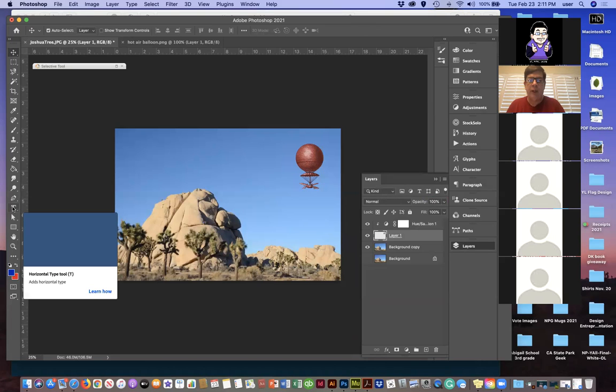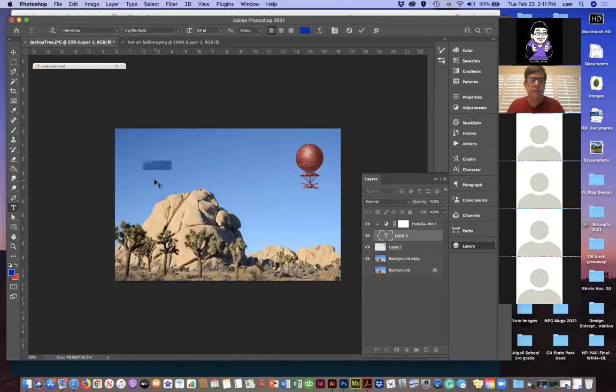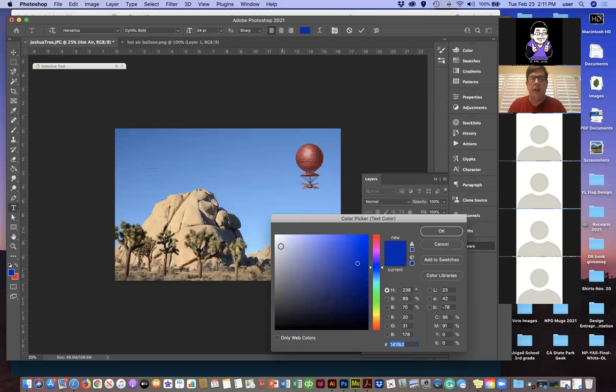And then we're going to do a new layer of type. And I'm going to change the color.